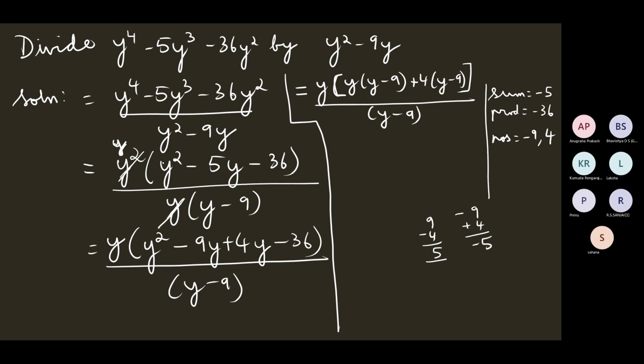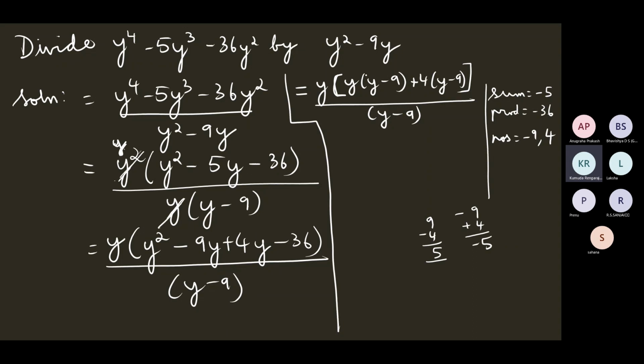Okay, ma'am. Are you asking about that, Laksha? Yes, ma'am. Yeah, see, there was y square in the numerator and y in the denominator. And then we cancelled the y in the denominator. And so y square in the numerator becomes y. Yes, ma'am. Yeah, so then in the next step, I've written that y outside. Okay, ma'am. No, you got it, or I can repeat it? Yes, ma'am, I got it. Yeah, okay. All right, children.